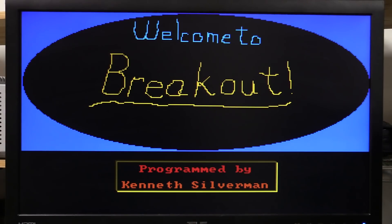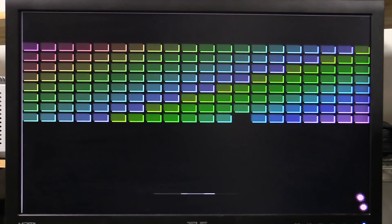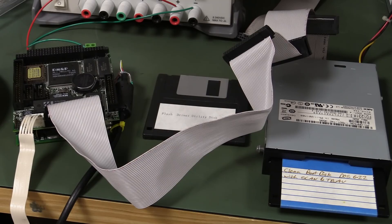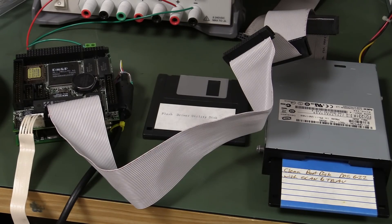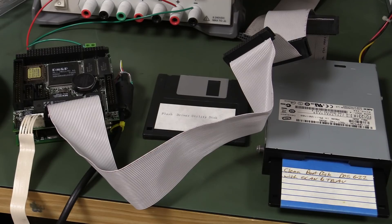So I hope you enjoyed that look at the PC-104, which is still a standard today — especially in military and lots of other industrial applications. They still swear by the PC-104 standard. It started in the late 80s and it's still going close to 30 years later. That's pretty awesome for a standard. Will the Arduino be around in 30 years? Raspberry Pi? I don't know. But PC-104 — you don't hear about it, but it's still going strong.